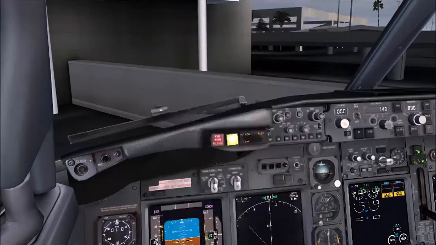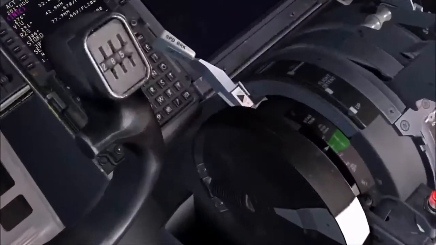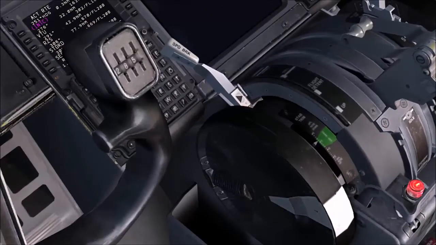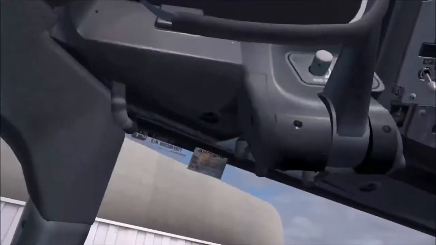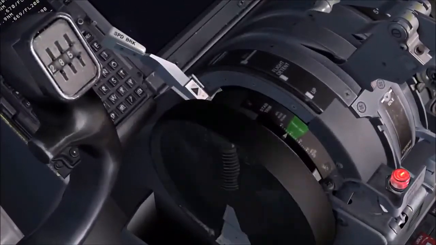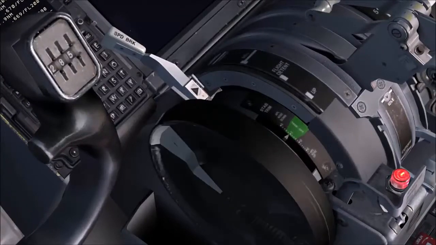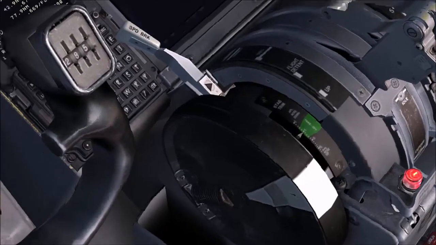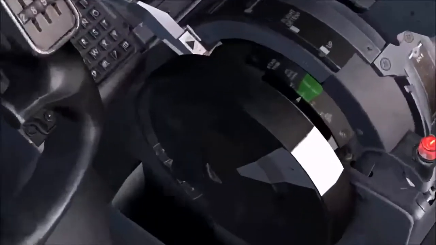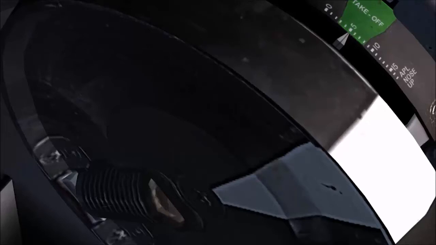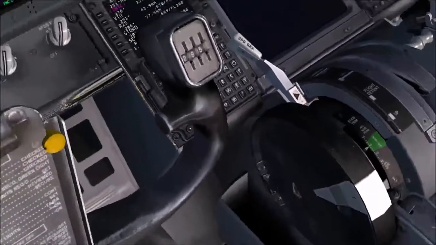Good thing I checked. So the trim is basically your elevator trim, and basically at what it trims at. So you're not going to want to go all the way up to 10, because otherwise your pitch or your nose is going to be just straight up into the sky, and you're not going to want that to happen, otherwise you're going to stall. So make sure you do your elevator trim, and you're going to look for 5.13. 5.16 is close enough. You're not always going to be right on the mark as long as you're close. And also the way you could look for it is by using either this thing right here, or you'll have a little bubble that shows up telling you your trim.